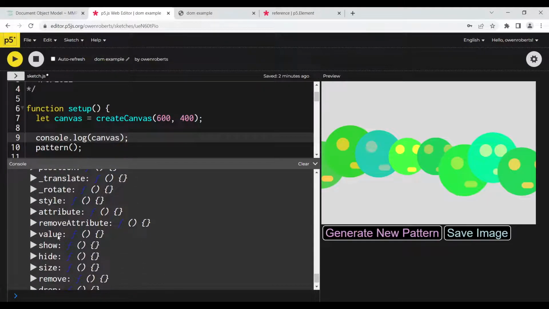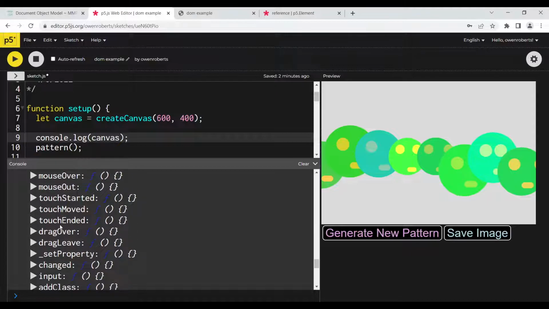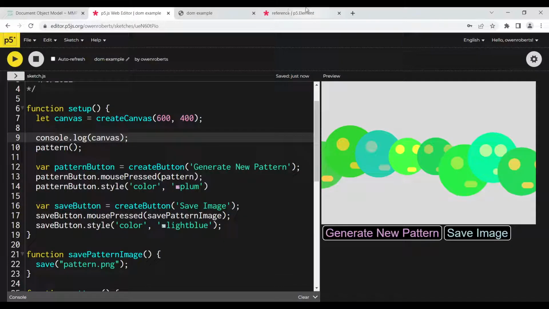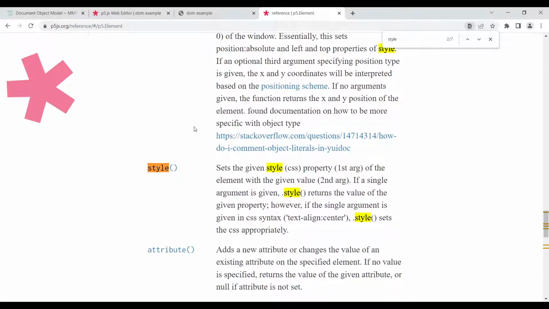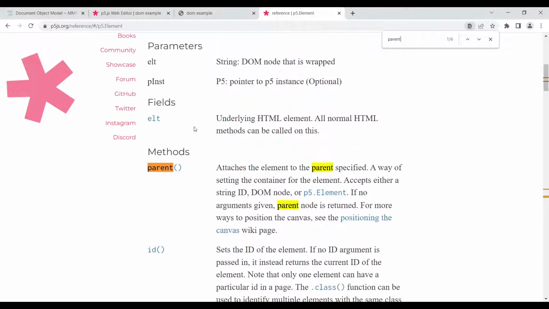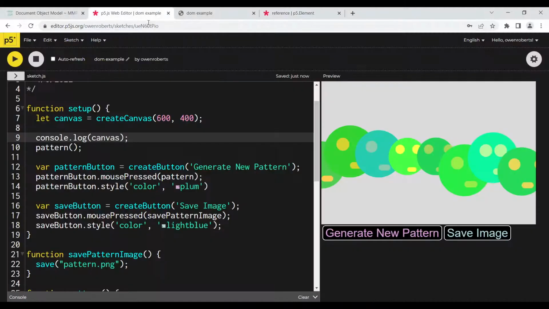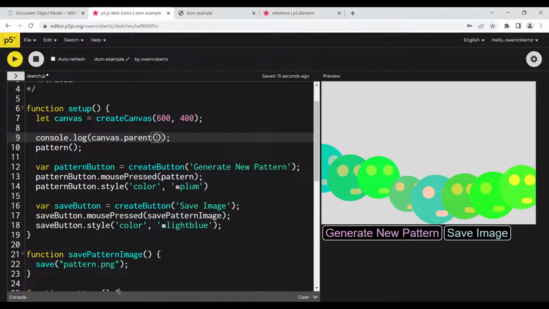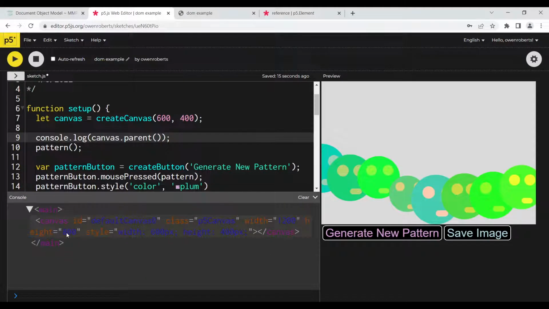Child HTML. I don't see it. Okay, let's go back to the reference and look for a parent. Oh, yeah, it's right here. Okay, parent. So this will give us the parent of the canvas. And that's that main div with the canvas in it.